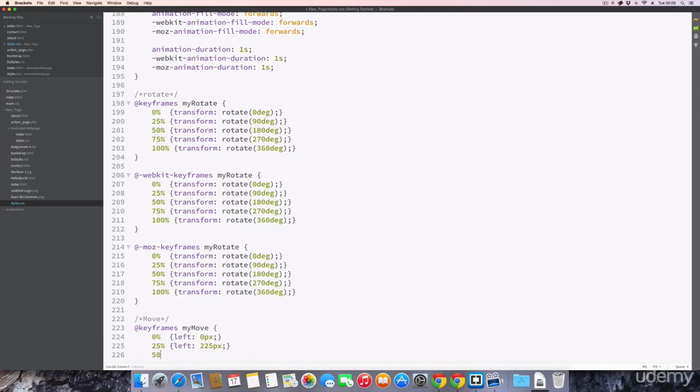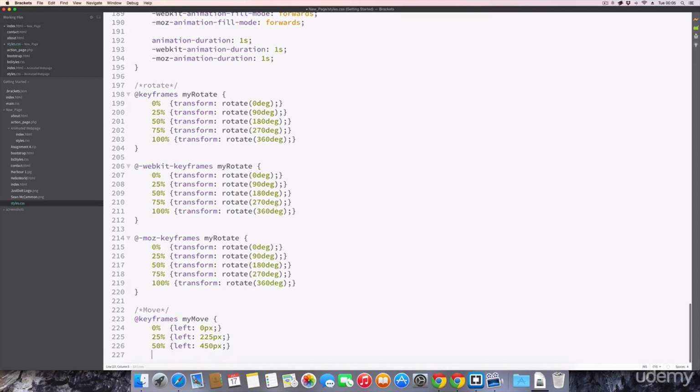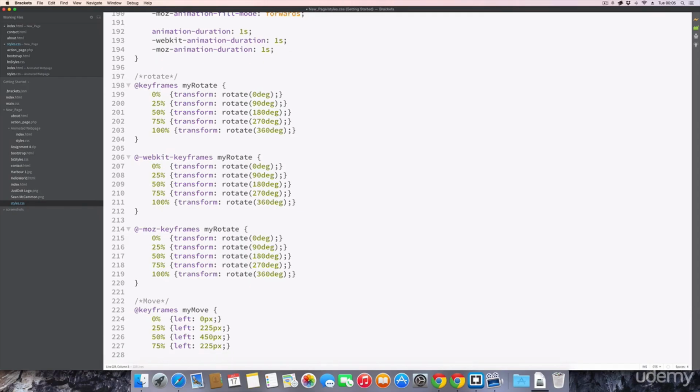At 50%, it's going to be at 450 pixels. At 75%, it's going to be back to 225 pixels. And then at 100%, it's now going to be back at 0 pixels.